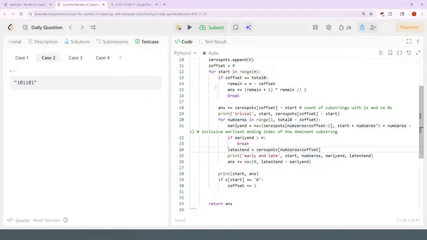Oh boy, bother. The offset is wrong again. So start plus 1 minus 1 is 2.